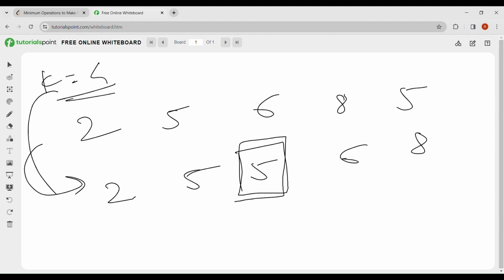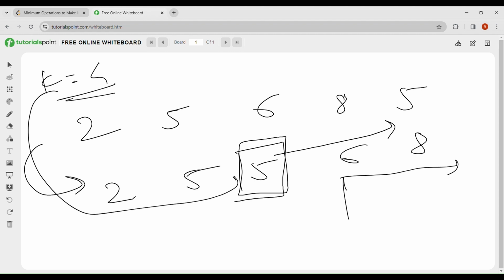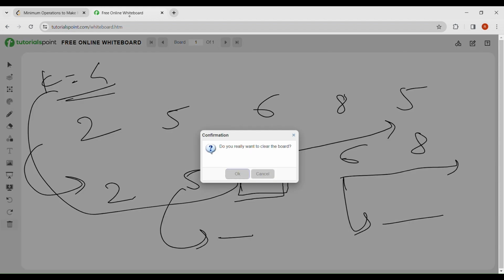To make the median equal to 4, we know that whatever operation you do, increase or decrease, the values will just get shifted here and there. Decreasing on this side and increasing on this side will be equal. If you do it on paper, you will get to know.